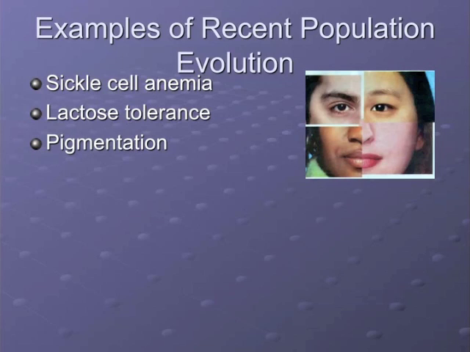Pigmentation. All of our different pigments. If you look at different places around the world, there are different colored skins, and it's due to having various sun amounts. So you want to have lighter skin if you're not in a very sunny place, but you want to have darker skin if you're in the sun, because darker skin reflects the UV light, so you're less likely to get skin cancer.